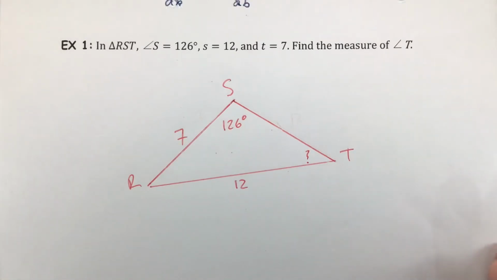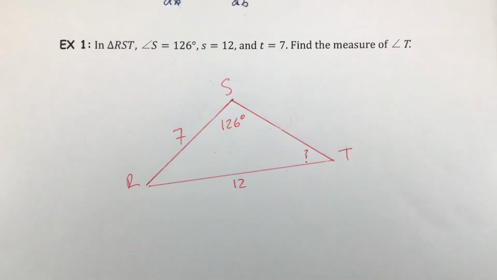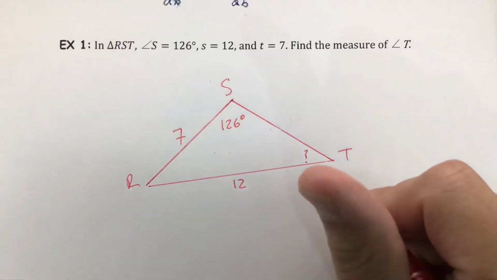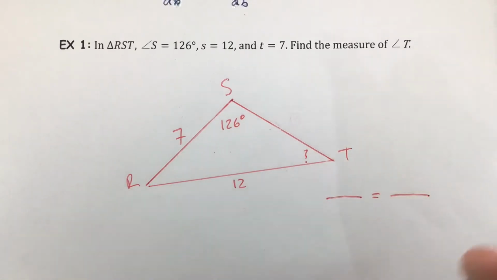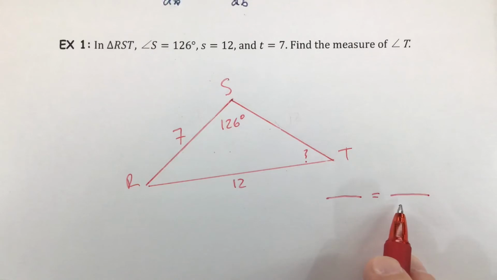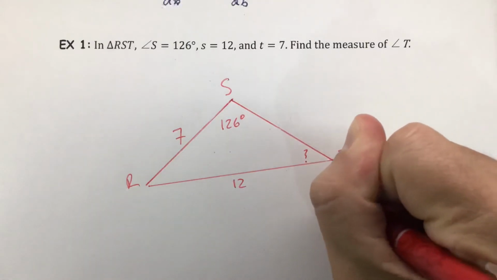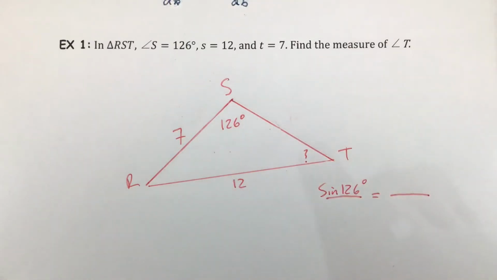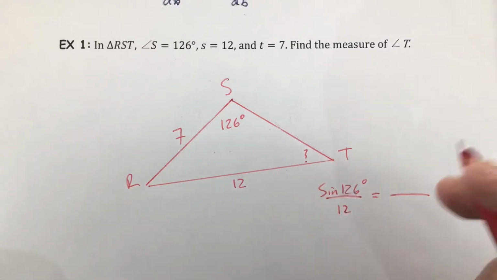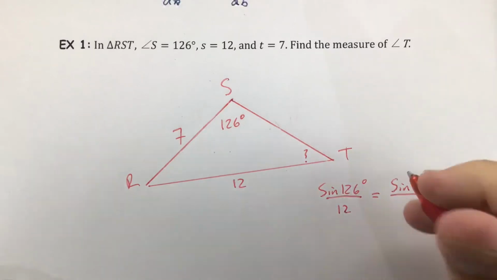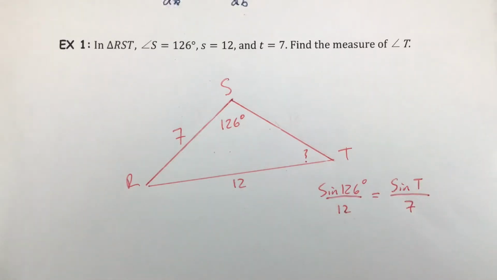All right, so law of sines is a proportion, ultimately. You just got to set up a proportion, do some cross products. Okay, so I'm going to go ahead and start an outline here. We got two fractions that are set equal to each other. And on the top, you're going to do the sine of an angle. On the bottom, you're going to put the side length that would be across from it. So we do have 126, so I'm going to go with the sine of 126. That is going to be over 12. Okay, and then my other fraction, the goal here is to figure out what angle T is. So I'm going to have the sine of T, that's going to be divided by 7.